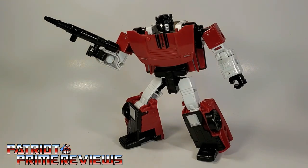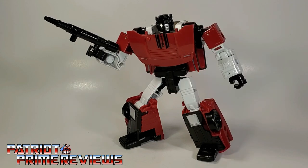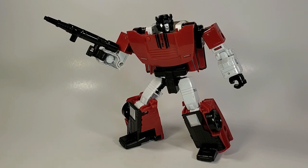Now, I know KOs are a very divisive subject amongst the Transformers community, and with that being said, I'm not going to tell you where you can order one of these. If you want a figure like this for your collection, just hit up Google, you're sure to find one. Once again, I want to give a huge shout out to channel member Jason Wade Cox for lending me his Sideswipe so I could show him off for you guys.